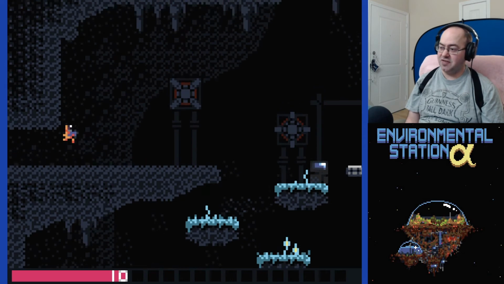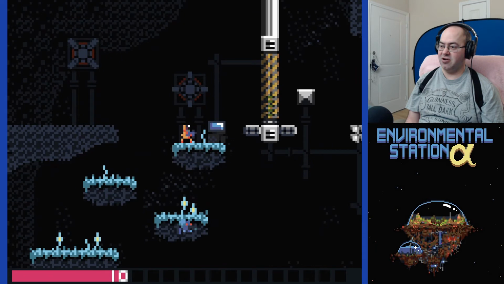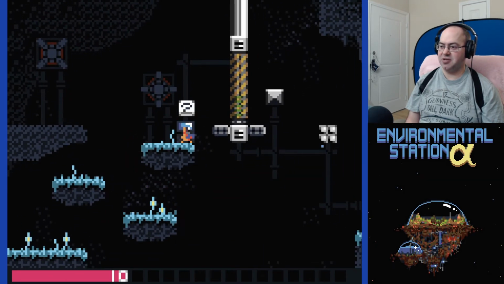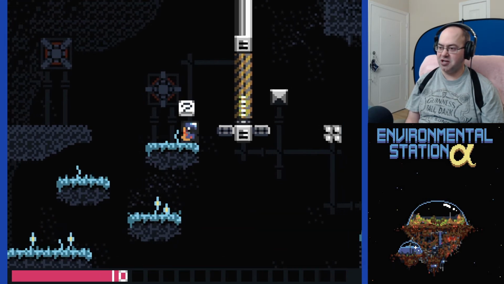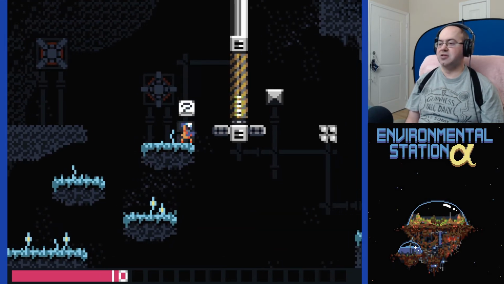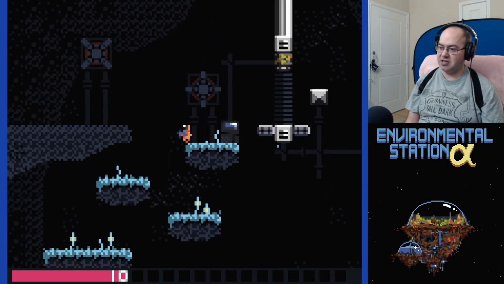Which, if I looked at guides or anything, would be handy. Alright. Hello? Oh, yeah, that's right, I can shoot down without doing anything. Will this just open? Access level sufficient? I already... This must be tied into the same system as the other, right? So, there you go. Let's go down, though.